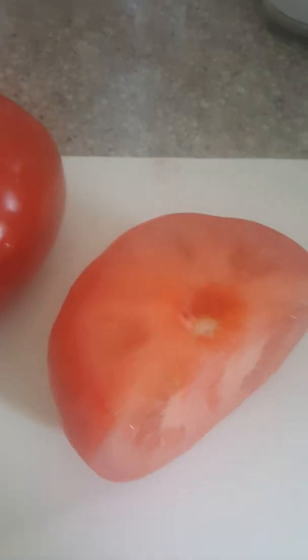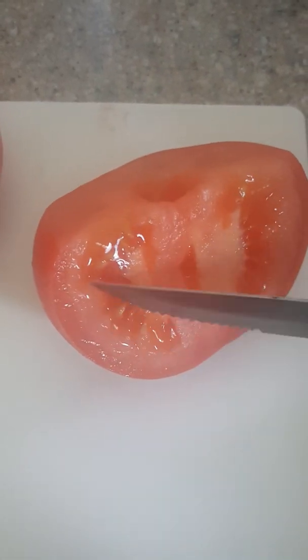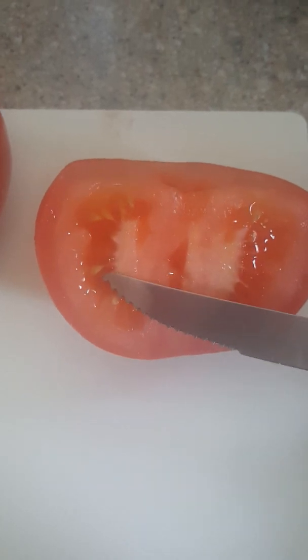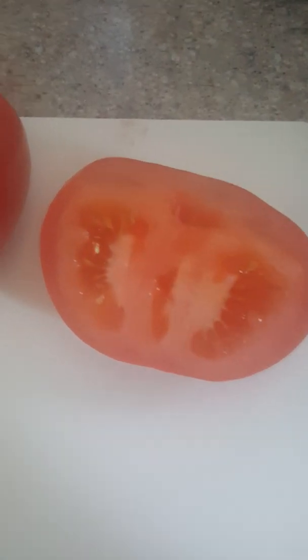And we cut off a little bit and threw it in our salad yesterday. And it didn't taste bad, but it didn't have any flavor at all. And the seeds look pretty developed, but they're kind of roundish, funny looking. I don't even know if they would grow anything if we did a seed test on them.